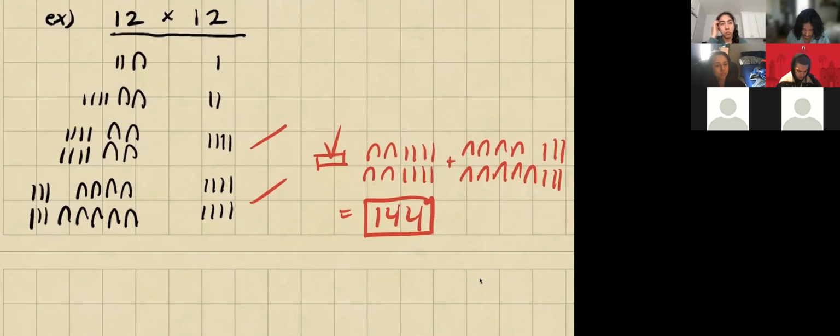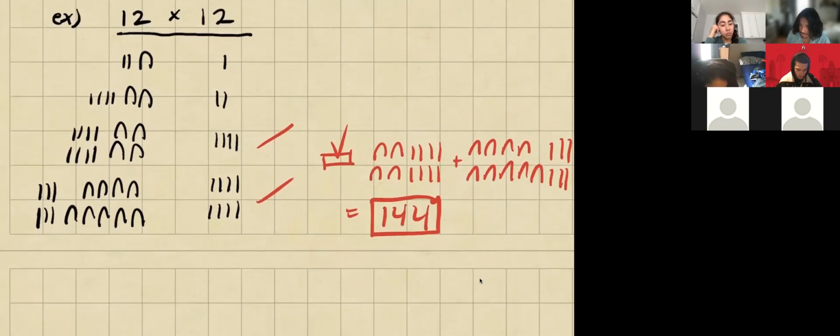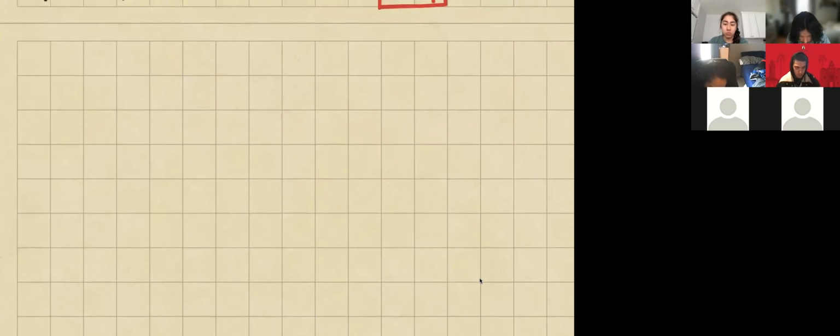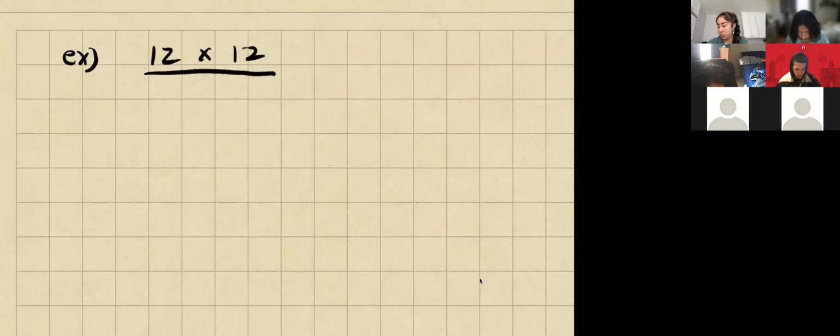Let me show you the same problem. Someone have something? Let me show you the same problem in a more familiar way. And then it'll probably start to click. So 12 times 12, we would start with 12. Then we would double that. And then we would double that. Then we would get 48.